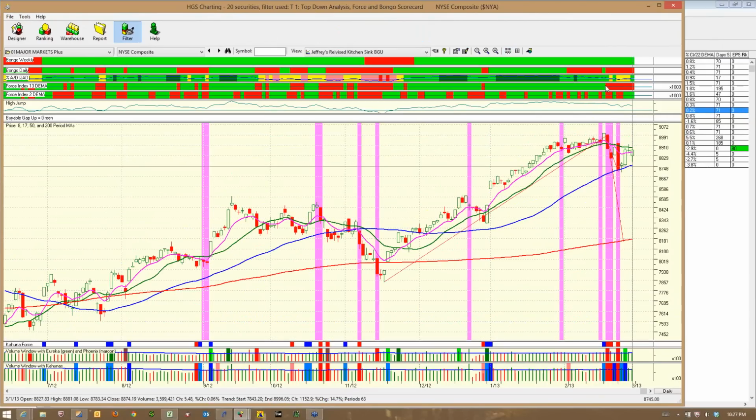We'll close off the earnings because there are none. These are momentum ribbons. The bongos and the force index are both momentum indicators. I like to buy pullbacks. Pullbacks would be when the longer one is green and the shorter ones turn red. And that's usually when I start to watch because it suggests there's a pullback in action. You have accumulation and distribution in the middle. This is the high jump, also known as Woody's ATM machine. When it gets up near the top, it tells you that you're as extended as you've been in a period that you've been watching, and it's time to take profits, because as you can see what happened here, you either go sideways or you pull back.